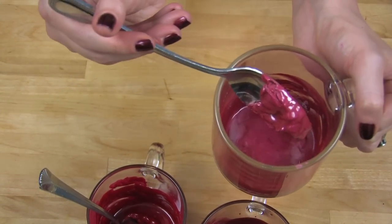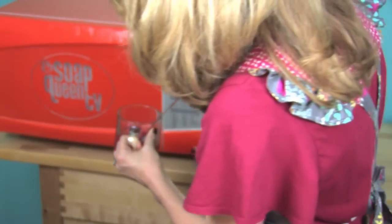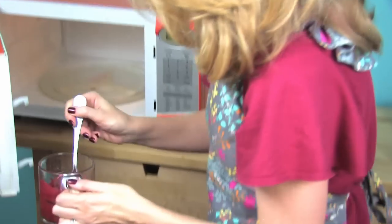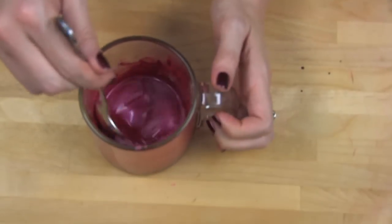There's some chunks on this light mix. So I'm just gonna toss this back in the microwave for just 10 seconds. It doesn't take a lot of heat to get this remelted. If it's not quite ready after 10 seconds, do another 10 seconds. Just do 10-second bursts for this portion. Once it's fully liquid, go ahead and stir that up. All right, this looks great.